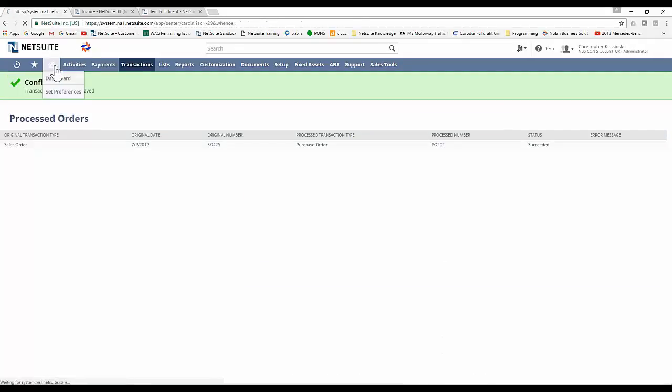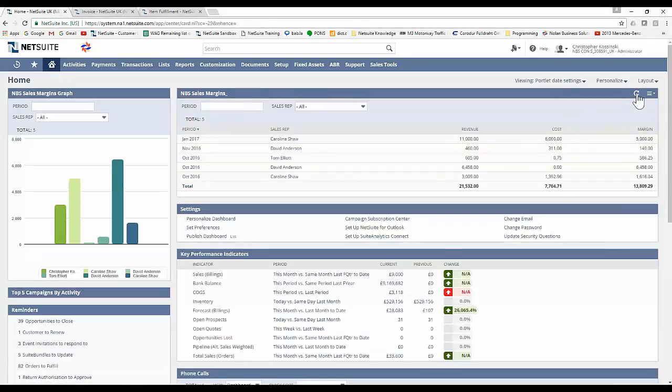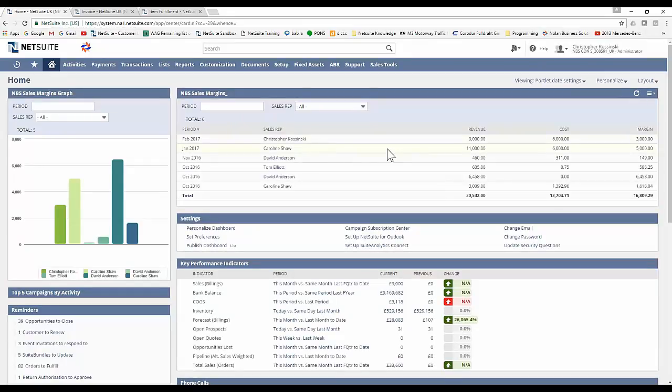Okay. Now if we come back to our main dashboard, we see that this transaction has been automatically recorded within the report here: the revenue of 9,000 with the margin of 3,000 assigned to Chris in February 2017. So those are real, up-to-date data. The moment we save the transaction, it will appear on the record. There are no time-consuming updates on worksheets or coming back during corrections. Everything is up to date within one system, one report here.